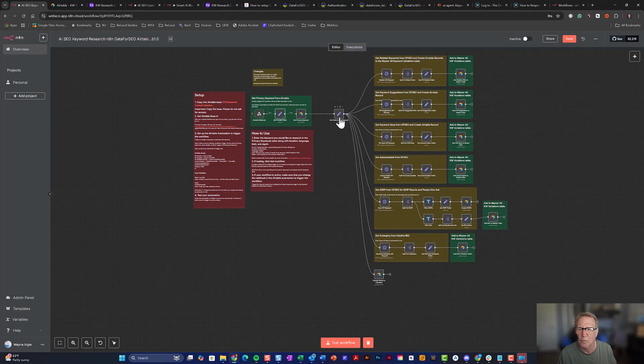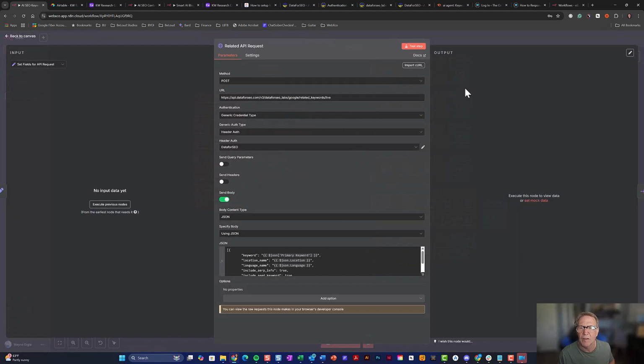run through the workflow. I'm not going to run through the whole workflow because it would take a good bit of time to set all of the stuff up correctly. But I will say this: you've got the Airtable webhook working now. You've got the field set. You would get the primary keyword, and then the next part of this is to set up the data for SEO part, and that I've covered in another video, and we'll do another one in the future.